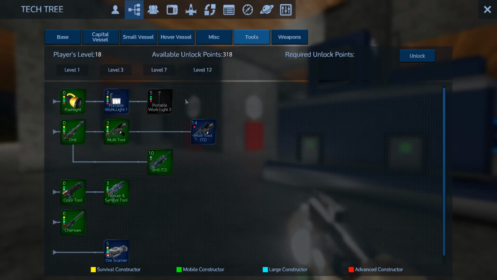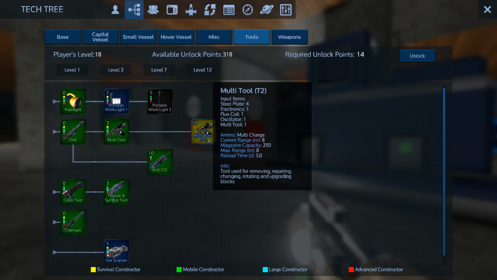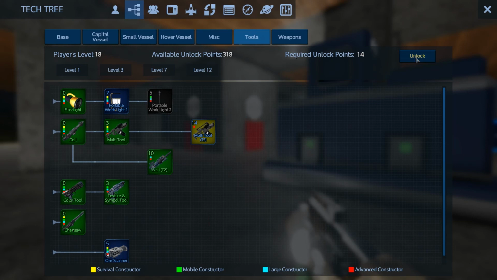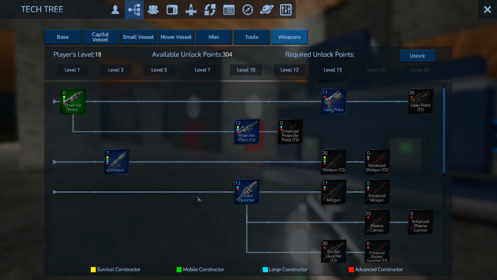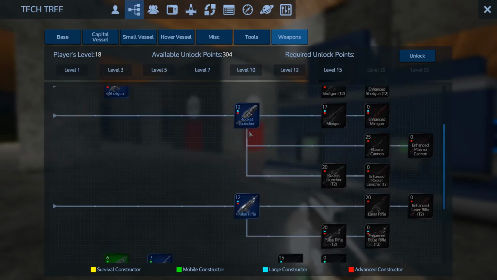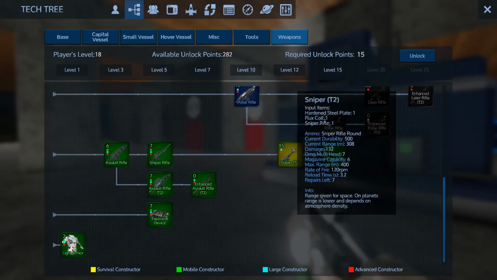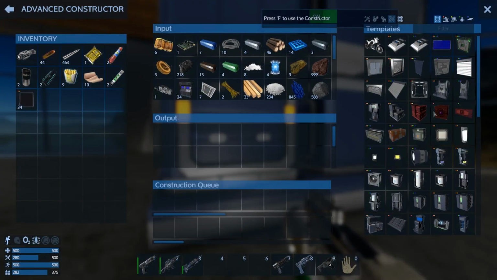So, tools, portable work lights. Okay, level 2 multi-tool means it's faster and more efficient. So, definitely want that. And weapons. If we're going to be going raiding, then weapons might be good. Alright, so that's lots of stuff unlocked there.